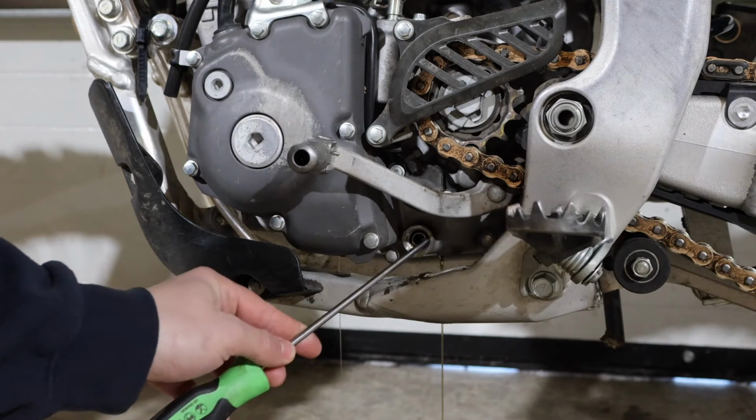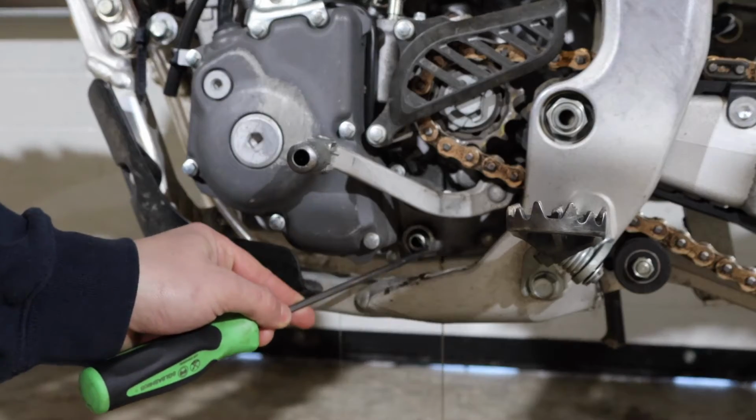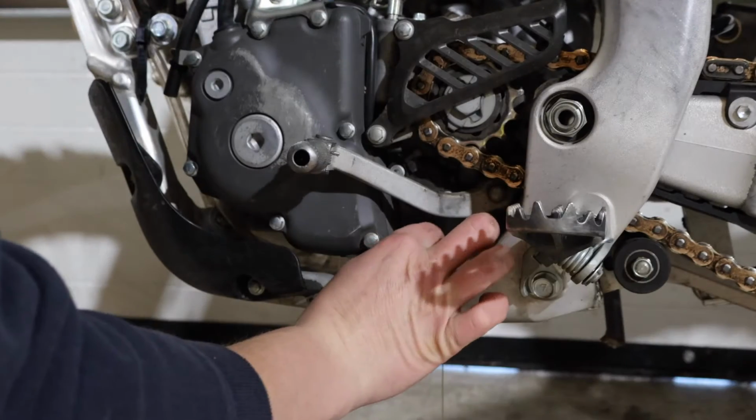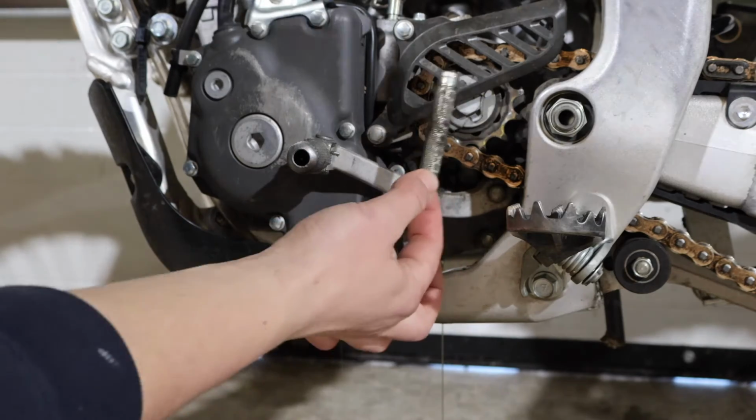Sometimes the little screen tends to get stuck in here, so you could take a pick, screwdriver, whatever you've got, and just pull that guy out. So there's our screen.